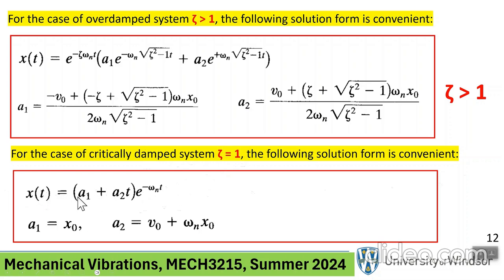The solution is a combination of a constant depending on the initial condition, another constant depending on the initial condition, time t, times the decay term. All right? These have nothing to do with this course per se. These are the stuff that you did in your second year, and I reviewed it for you in the last 20 minutes of lecture 1.